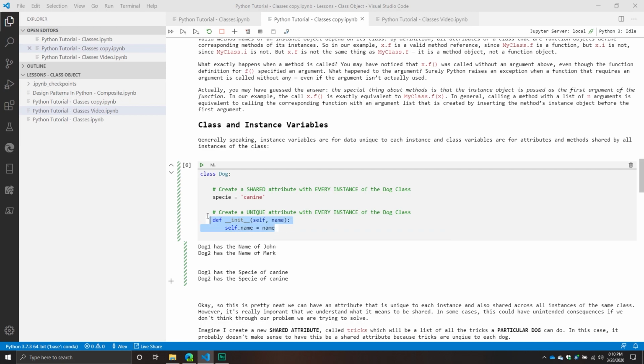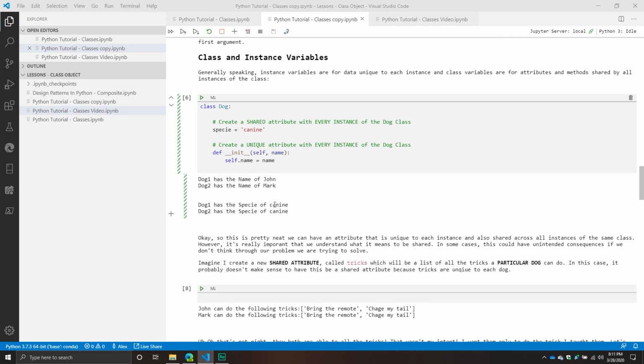Now, there's nothing stopping me from creating two instances of a dog and both naming them Joe, but the idea is that that name attribute is unique to that instance. It's not shared between anybody else, where species is shared. So anytime you create a new instance of a dog, you have this attribute that will always be there and it will always be canine.